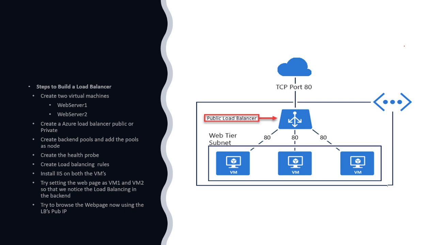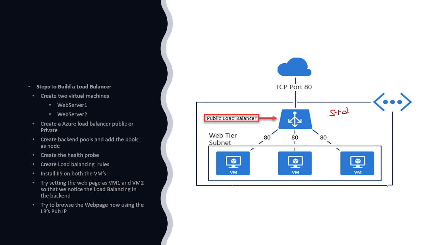Fine. Now, how to build the load balancer? See, this is a solution. Imagine you are trying to access an application called www.facebook.com, and I should be able to access the application public facing. See, you should build a public load balancer. First of all, you should build a standard public load balancer, and you should build 3 virtual machines or at least 2 virtual machines behind the load balancer. In this scenario, I am showing 3 virtual machines, but in the lab we will do only 2 virtual machines.